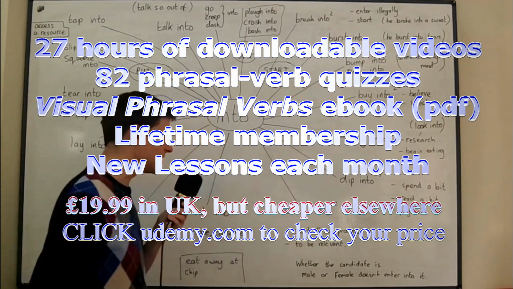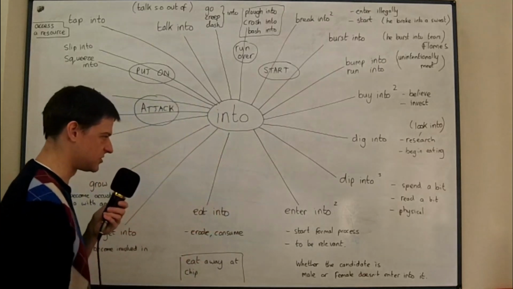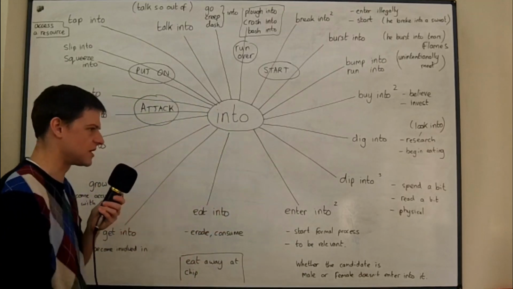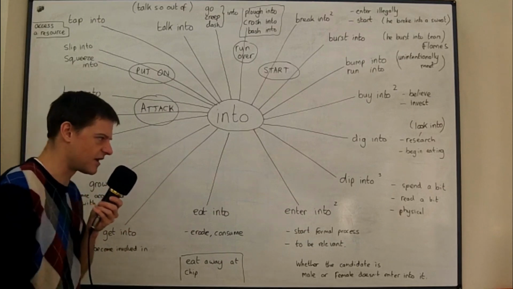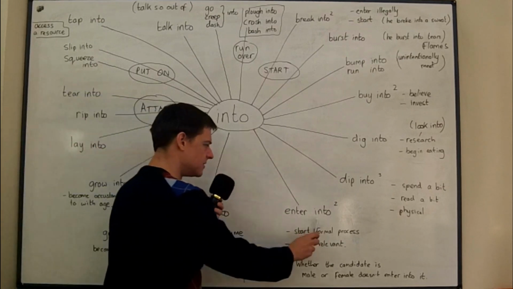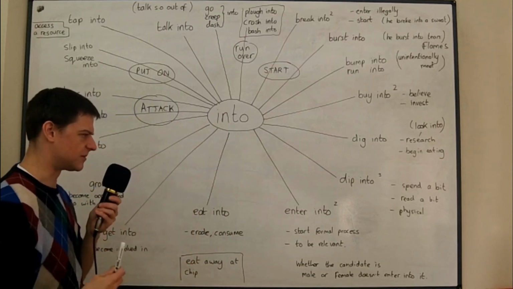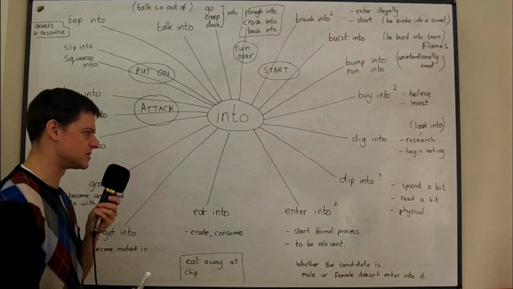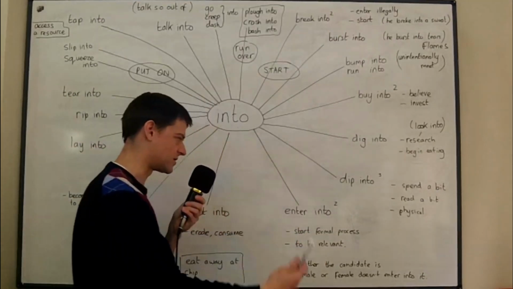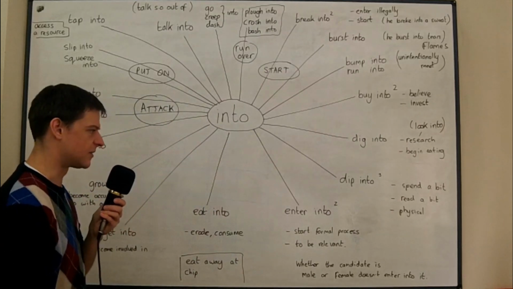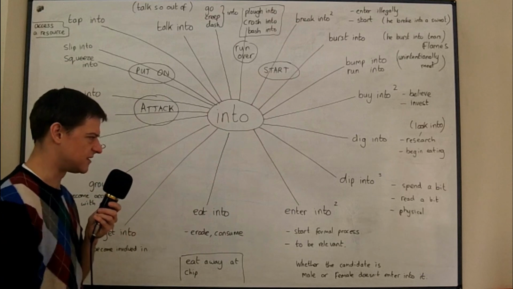Okay, if you enter into negotiations, for example, you start the formal process of negotiations. You can enter into negotiations, you can enter into a peace talk, or talks about a ceasefire, and I think it's very common to be used in some kind of agreement like that, some kind of treaty or document or negotiation or contract. You might enter into a contract with another party. So it's enter into agreements, contracts, treaties.